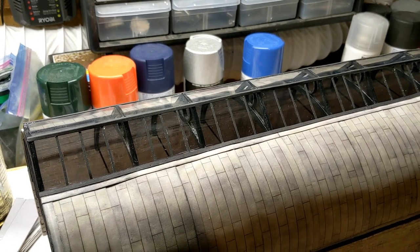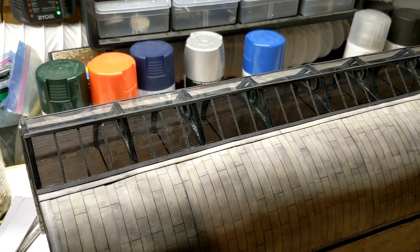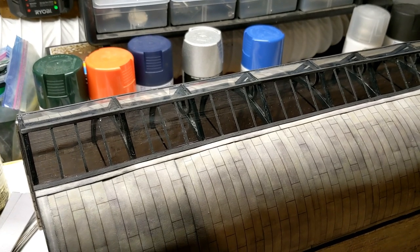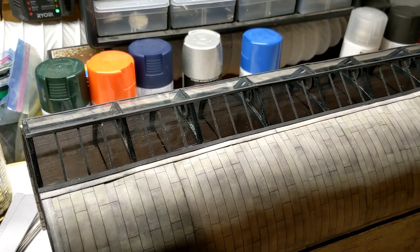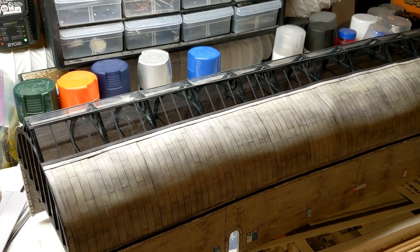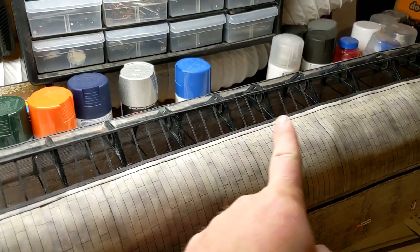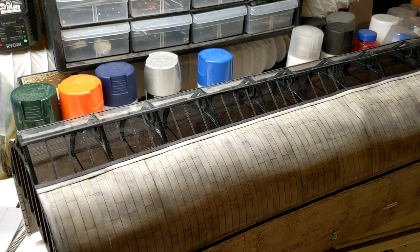So this works pretty good. Just cut some strips, a little bit fiddly and time consuming to do. And then just run a small bit of glue on the back of it, and it seems to turn out pretty good. So I've got a lot more to do. Like I said, it's not too bad once you get going, kind of get in the groove. So I'll fill up this front side, the top, and then the far side, and pretty much call it done.